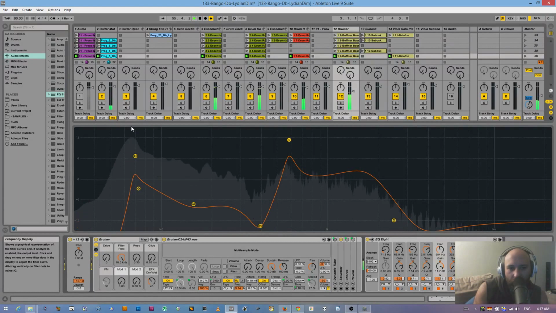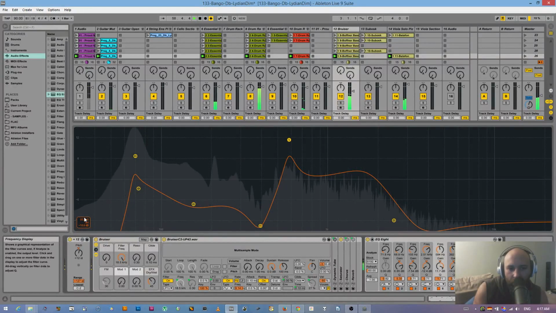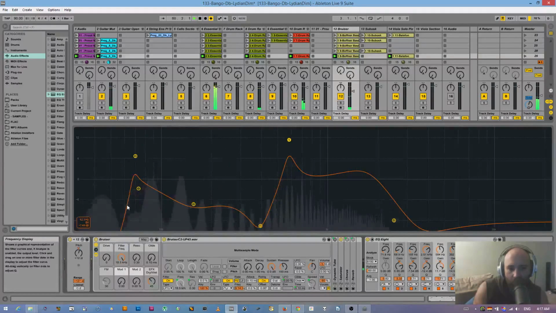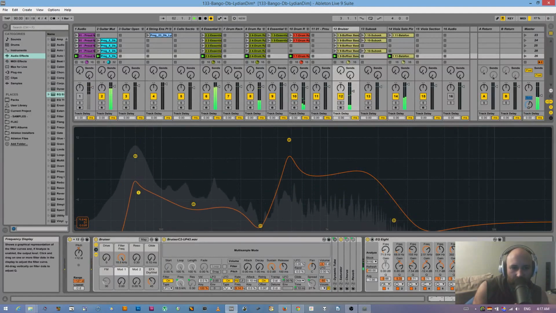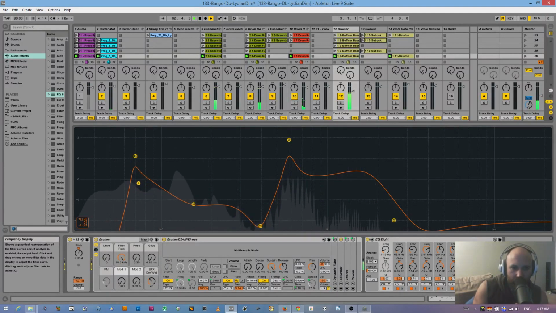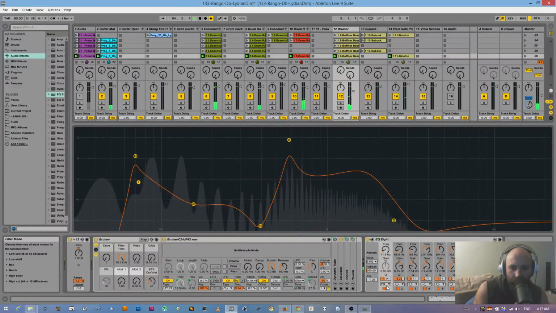doing these cuts. So when we have a steep slope here, what in effect it's doing is probably round about this region here. If you look down in this area, when I put my pointer here, you'll see that that's the key of B, and that would be in effect from this very hard sloping high pass.